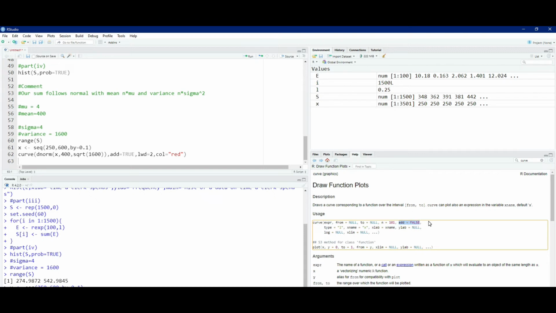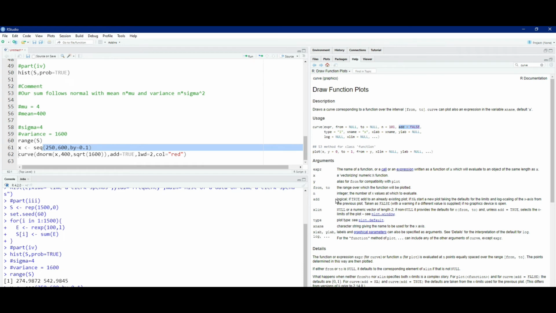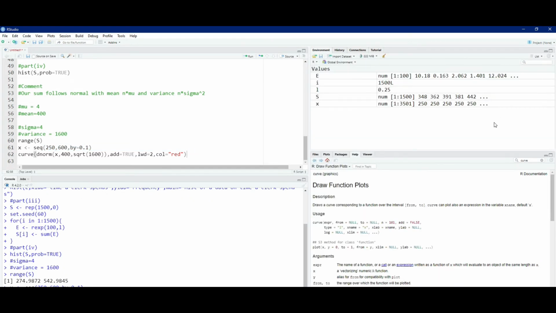So this add is if we want to add this curve on the existing plot or we don't. We can see, if true, add to an already existing plot. So if we put add equals to true, then the curve will get added to the already existing plot. So this is the mistake which we did earlier, because by default the add is false.